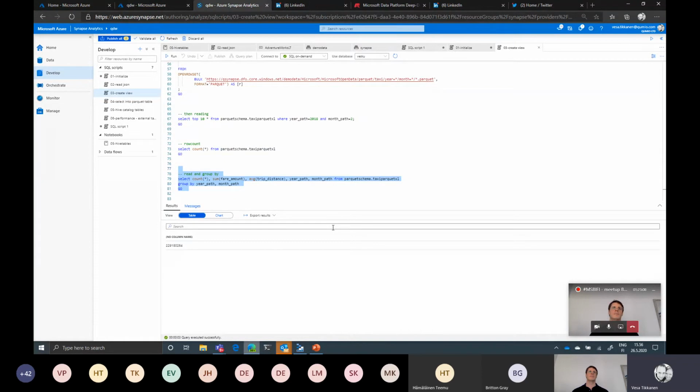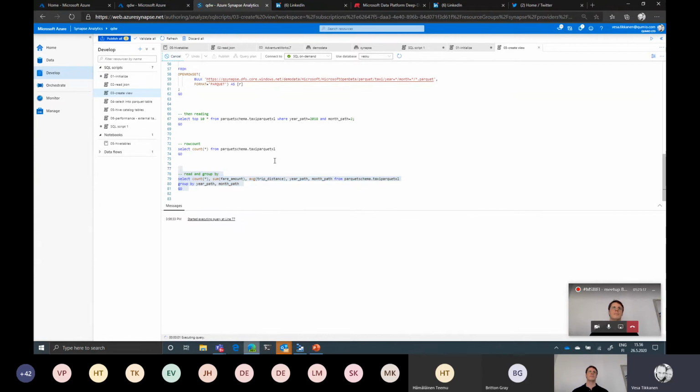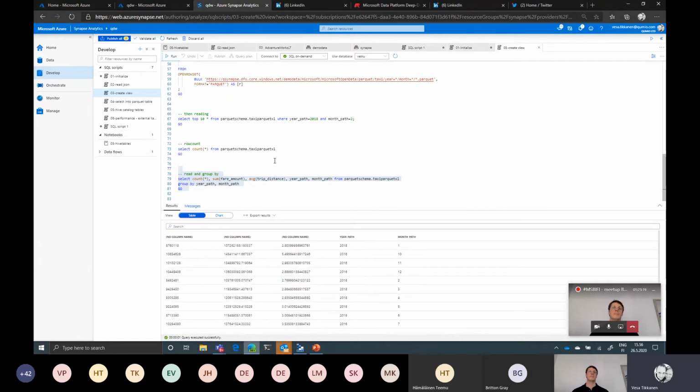If I do some groupings and some summing and some average, I'm forcing multiple columns to be read from the underlying storage, and it still comes pretty fast. So that's where that hardware accelerated reader actually comes into play when you are querying the storage.